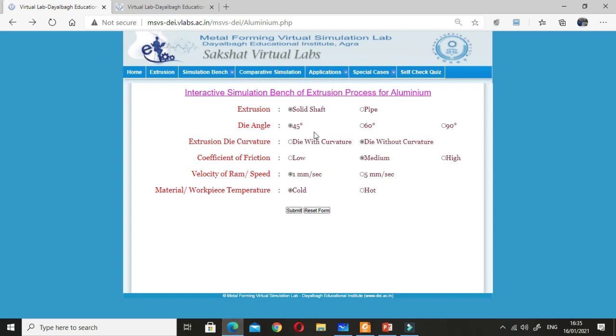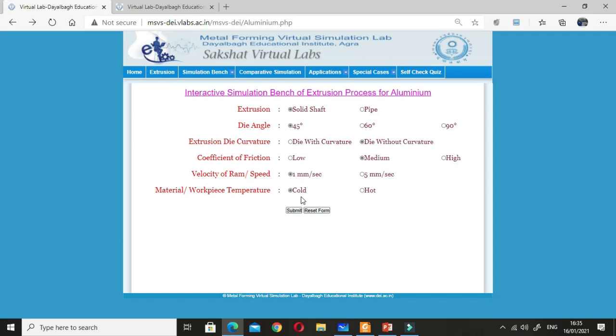We are going to perform the cold extrusion for this solid shaft with a die angle alpha of 45 degrees, and the die has no curvature. The coefficient of friction we will select to be medium, and the velocity of ramp is 1 millimeter per second. As we have discussed, it will be the cold working operation. So let's start with this one.